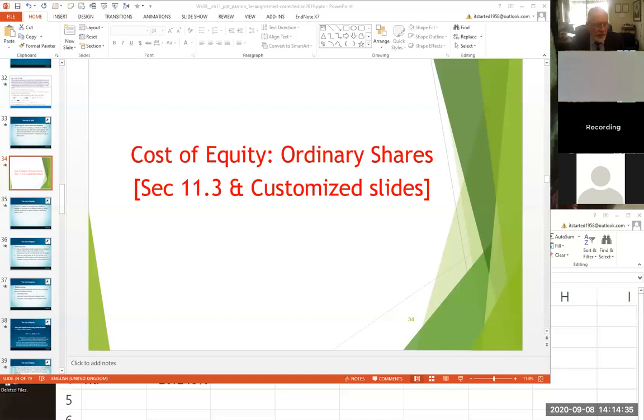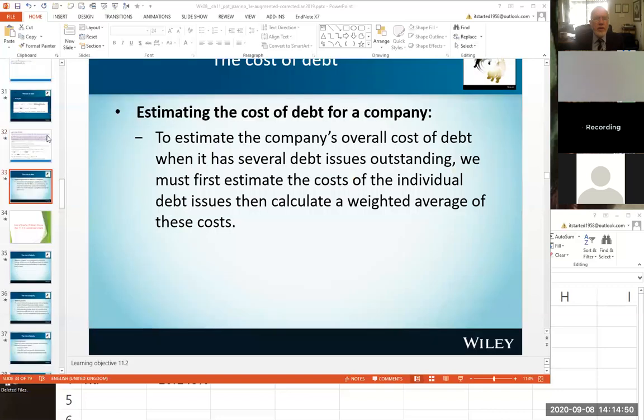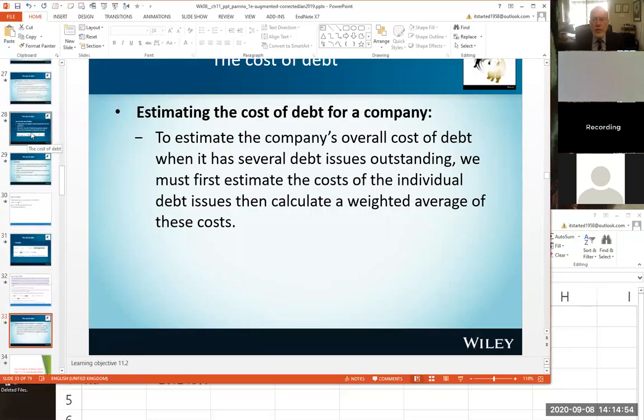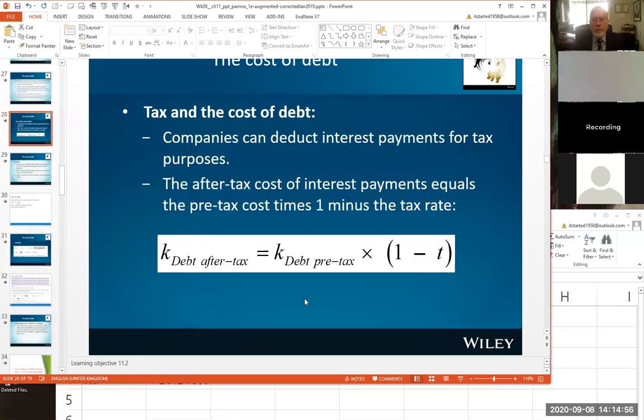One of the things that you may have noticed, and we went over it fairly briefly, was the way that debt has to be adjusted for the effect of taxation. So don't forget that. In fact, we'll just go back, and if we can find that simply, it might be this one. Okay, that's very important. This is really important. The interest cost is a tax deduction.